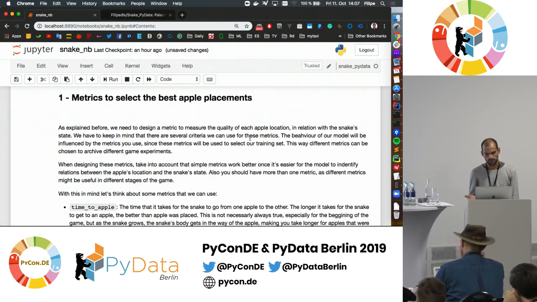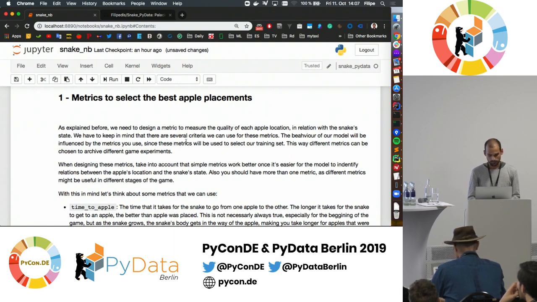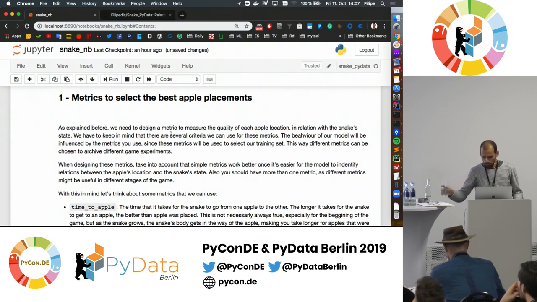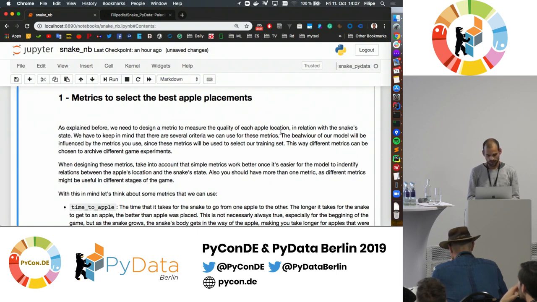But these metrics have to take into account the snake's state, which by snake state I mean the snake's direction and position. These metrics are not so easy to think about, because it's hard to find a metric that defines this in a good way.